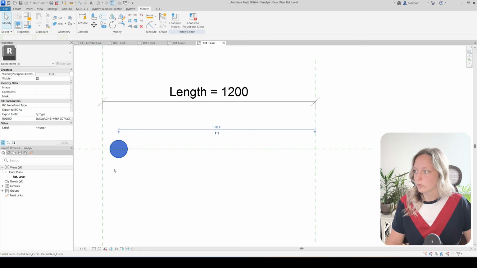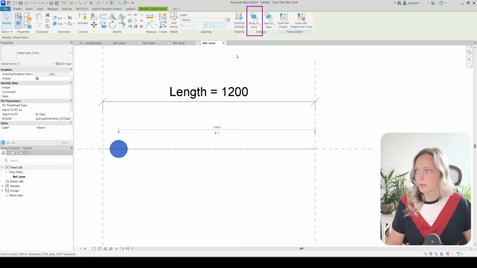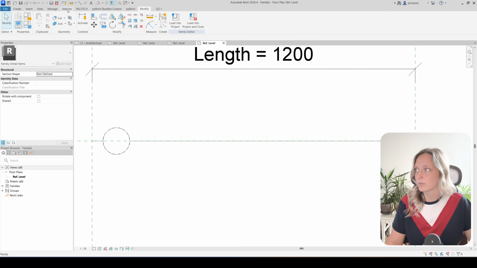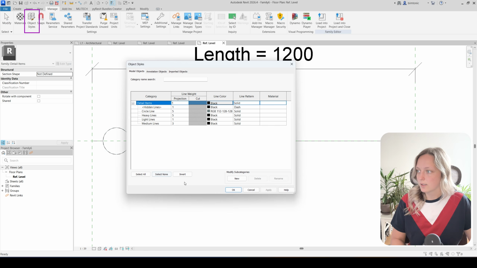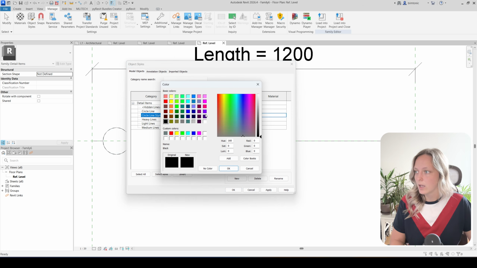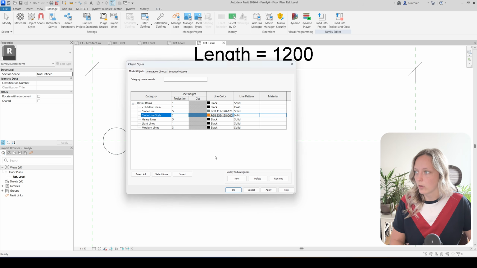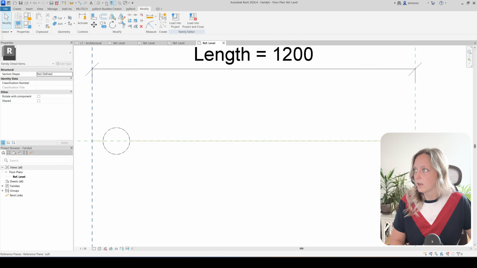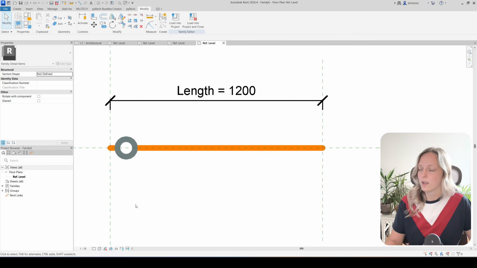And since I do want to have this circle above the line, I will just click bring to front so I don't have this line below visible. I go to Manage and Object Styles, and I will just create the new line style so I can make sure that it is going to be 5 and it's going to have some random color, and I can just click OK. Now I can select this line and I can just turn it into this line style. And we can see for now how it looks. Essentially, we have this circle above this line.